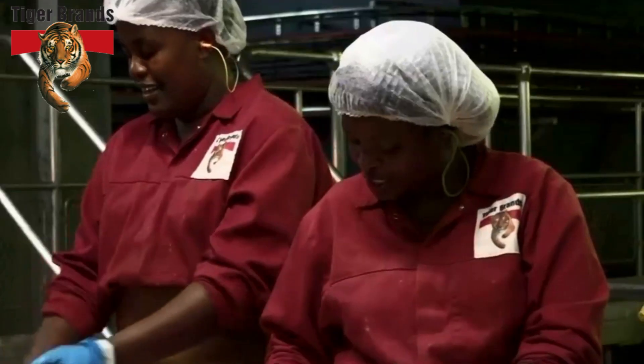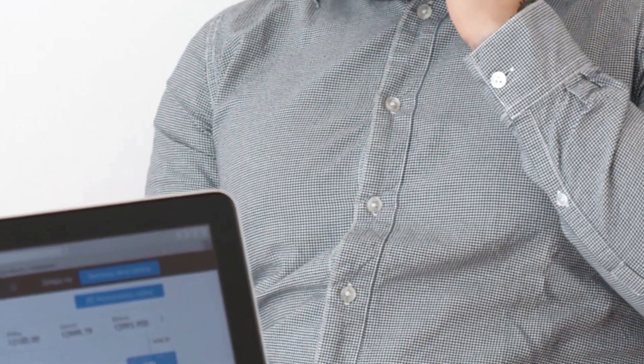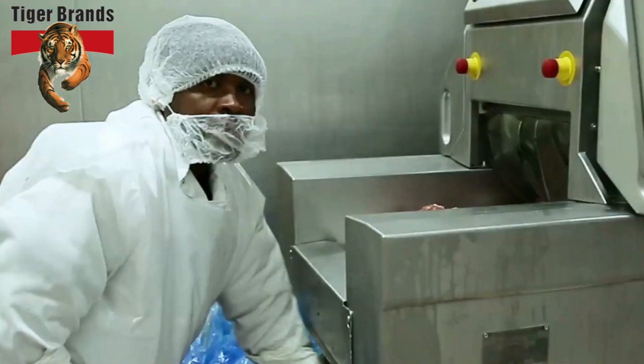The other measure is we run simulations. In our space we've got critical service providers that we outsource critical services to, and they are a core part of our environment. We think about what happens if that third party were to be hit by a ransomware or major-scale attack — we as a core customer of that infrastructure provider could end up being a victim. So we run simulations to determine, when you look at your third-party network, who are those critical dependent third parties and what is our response if they are attacked.